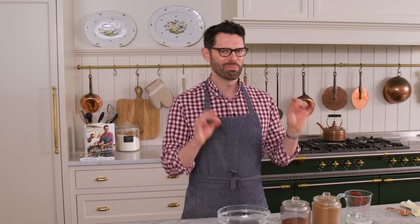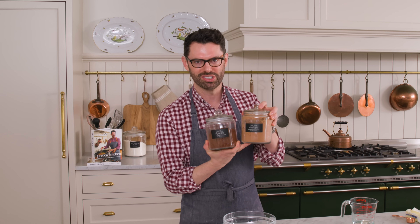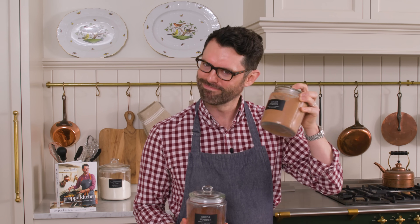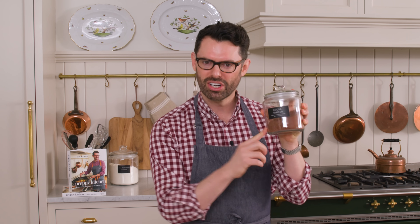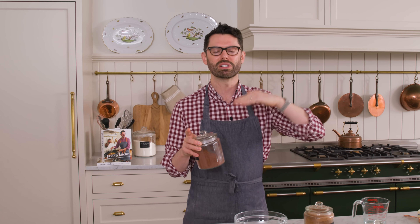This cake has butter and oil to give you the best of both worlds, but I have to talk about the chocolatey situation happening. We're gonna use Dutch processed cocoa powder today. You have to see the difference between Dutch and natural: natural cocoa powder is a little bit acidic, so when you add it to your baked goods, it'll react with baking soda and give you a puffy, fluffy, chocolatey cake. Dutch processed cocoa powder has been treated in an alkaline solution — it removes the acid, makes the color darker, mellows the flavor out a bit, and gives you a rich, fudgy cake. We're gonna use this today; it also gives you a darker chocolate look. Can you use natural cocoa powder? Definitely, you totally can — just be careful because the cake might rise up a little bit higher.